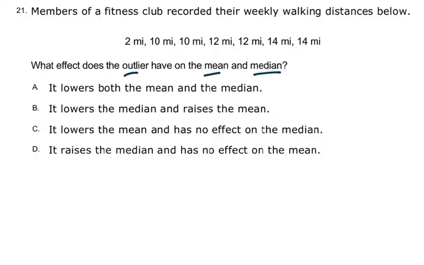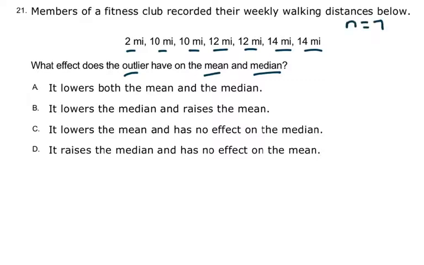So, what is an outlier? An outlier is a number that varies significantly from the other numbers. So basically, it is a number that looks really different from the rest of the numbers in your set, okay? What is the mean? The mean, also known as average, is whenever you calculate the sum of all of your numbers and then divide it by how many numbers you have. In this case, we have 7. 1, 2, 3, 4, 5, 6, 7. So our n in this case is 7.